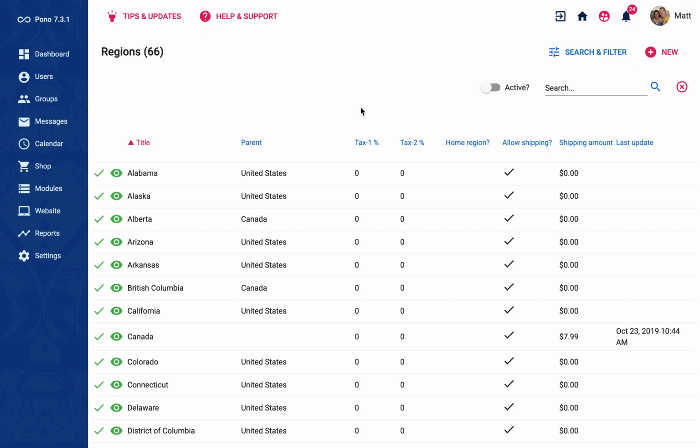So I hope this makes sense. In the same way, like I said at the beginning, you can set up as many different shipping options as you want, with shipping costs for each option. And then you can even come into the regions and set, like we have the individual cost here for Canada. You can even set individual costs for individual states, provinces, any countries, any regions that you want to ship to. You can set it up exactly the way that you want it.